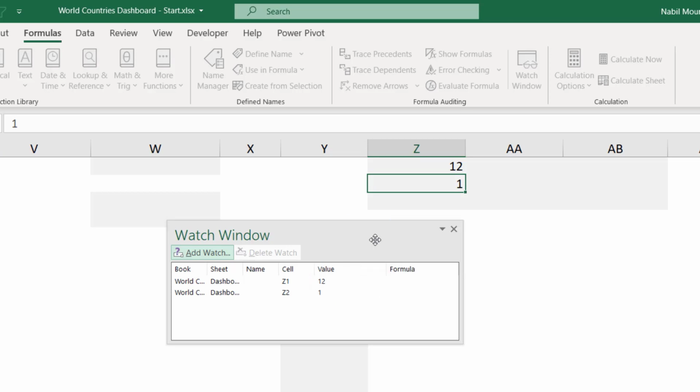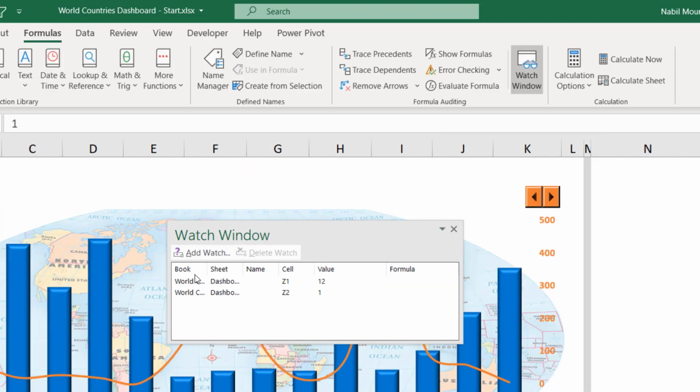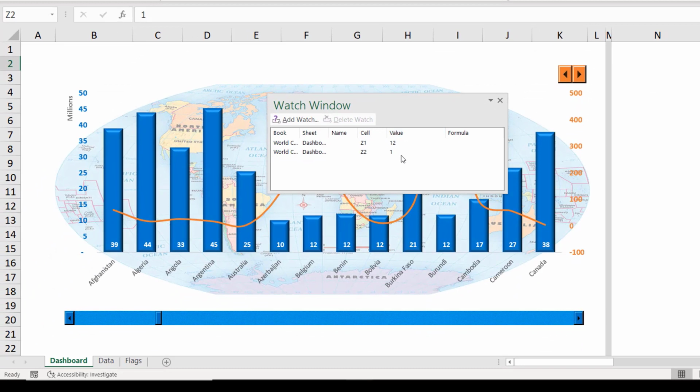This watch window doesn't close, and it enables me to work in the background as usual. So if I go to the right, here is my watch window, and I'm watching what's happening to Z1 linked to the scroll bar. So if I click to the right side of the scroll bar, look at the value changing. If I click to the left side, the value is changing as well. What about the spin button, which is linked to cell Z2? This one will control how many columns will be visible in my chart. So if I select the spin button, now I can see the value in Z2 is changing. Let's close the watch window.